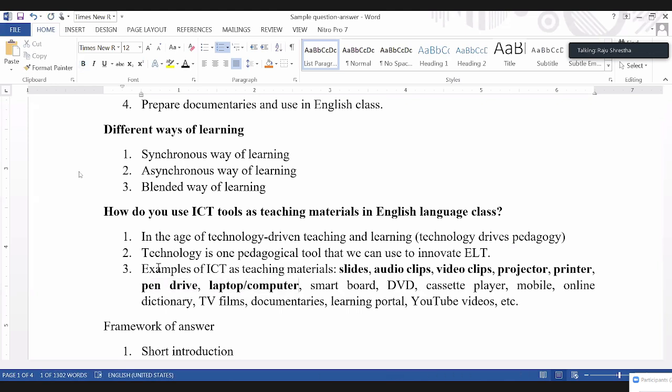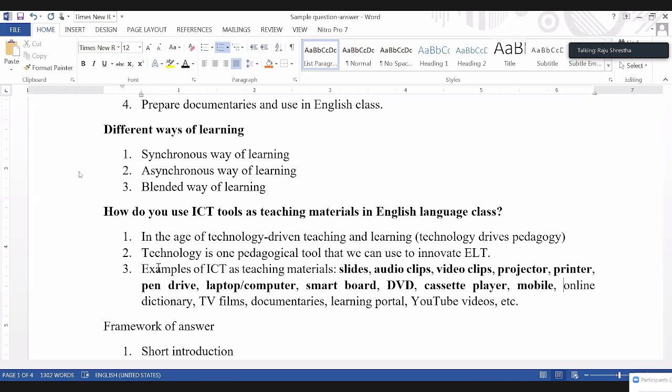Computer and laptop, of course, and smart board, this is very good. DVDs we use to record or to store the audio clips, video clips, and cassette player also, to play the audio file or audio clip. We use the audio player. Mobile, of course, we can use mobile.